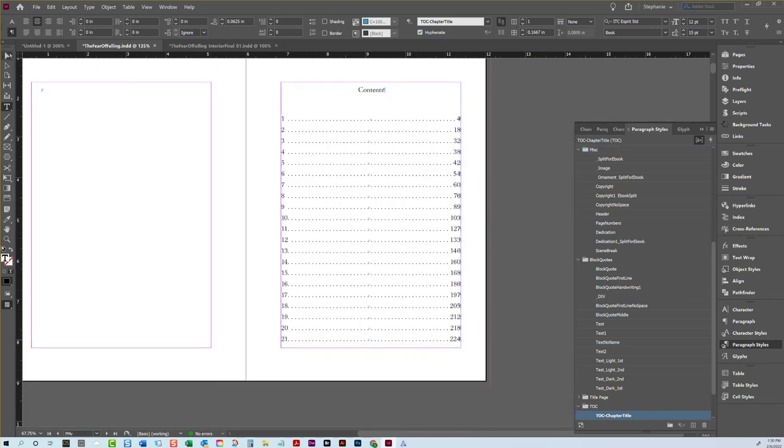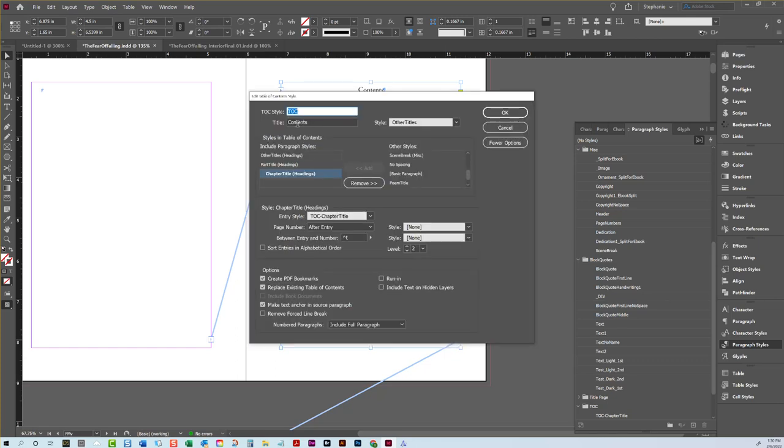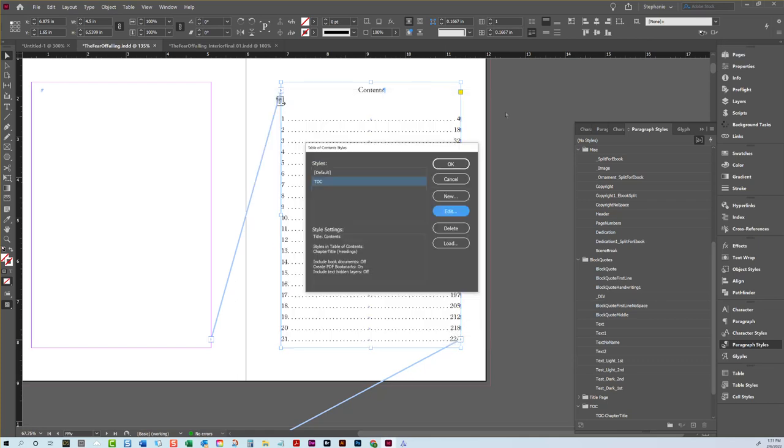All right, so to do that, I need to go to Layout, Table of Contents Styles. We're going to edit it. First thing we're going to do is set the table of contents contents to other titles, which it is, but I'm actually going to change that font to the Covered by Grace. And then we really need, because I use graphics for those months, I'm not going to be able to set those as part titles, so that's fine. And then other titles, we actually don't have any other titles, so we're just going to do the chapter titles. We're going to tell it to be no page number, and that's it.